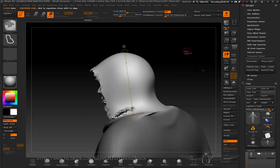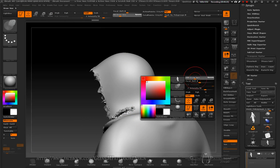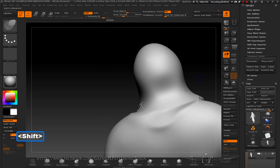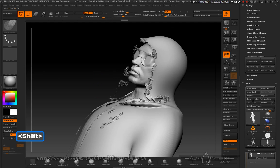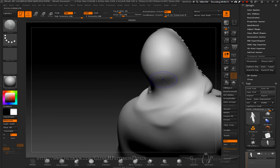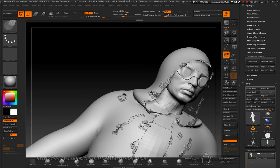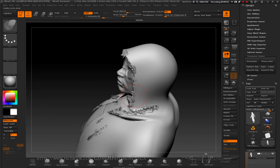We can take the mask off, go back to Draw, size him up just a little bit. We can do a little bit of smooth here on the back where it distorted a little bit, which is fine. Let me smooth that out. Careful when you're smoothing around here, because you've got a couple layers of geometry going on, and one's going to smooth a little bit more than others, and you definitely don't want to hit those threads.